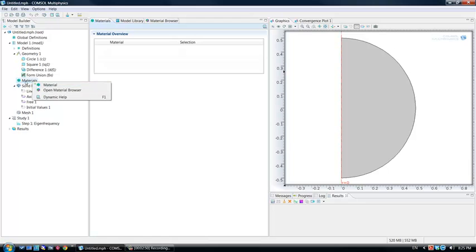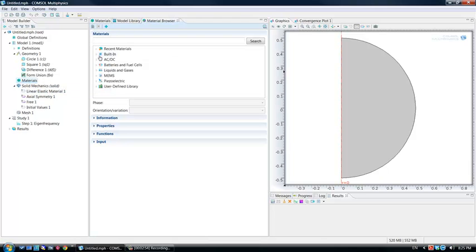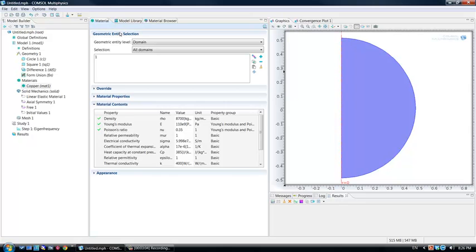So now moving on, we'll choose copper as our material. If I right click on the material and choose open material browser, you see there's a built-in library. Under built-in, there's a set of materials. I'll want to choose copper, and I'll add it to my model. You see it already selects domain 1, and you'll want to check that the ones indicated either by green check mark or red cross are filled in.